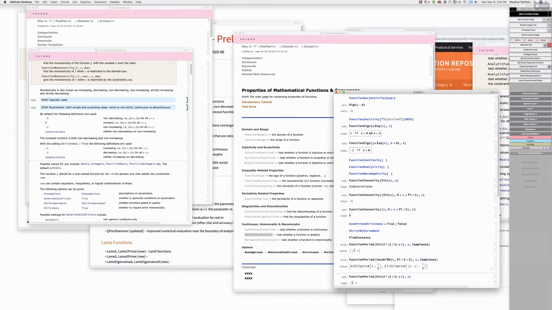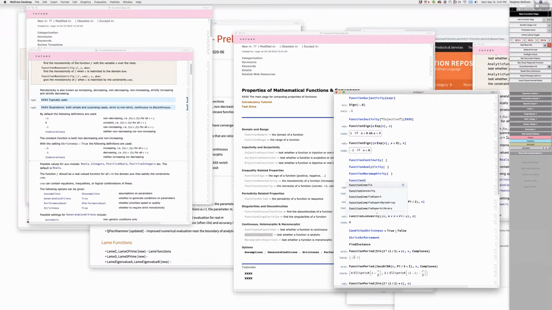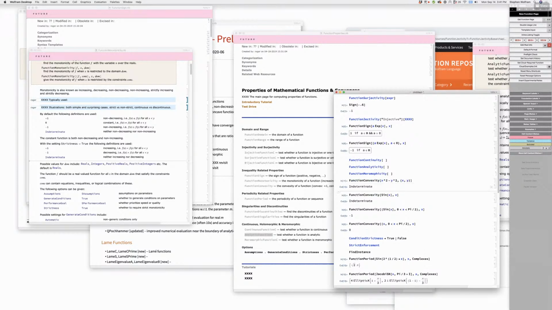So does function convexity work for multivariate also? Yes. So if I say function convexity. And that's actually where we need it, because we use this in our convex optimization to classify and transform. Okay, why does it say that? Because it's not convex. But it's a saddle. So it's not convex.